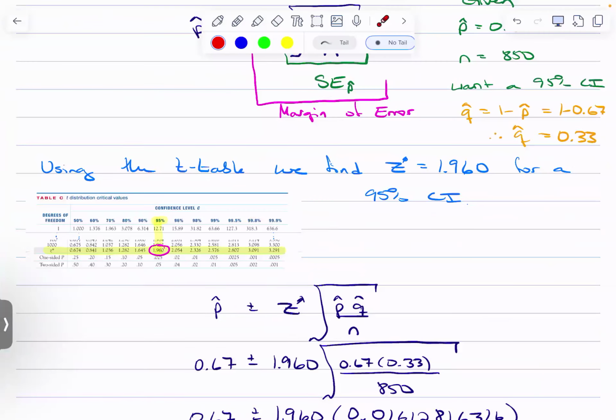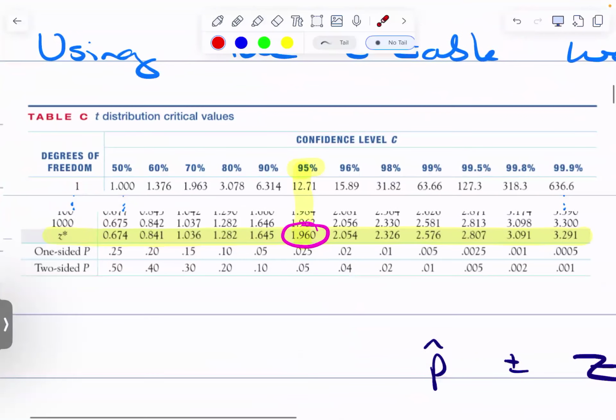So when we are doing these questions, will the question say which table to use? No, so that's the key thing to know, which table to use. If you're building a confidence interval, you'll want to use this, just because it's a lot easier. You can use the Z table, but it's a lot more work, whereas this has already been done.